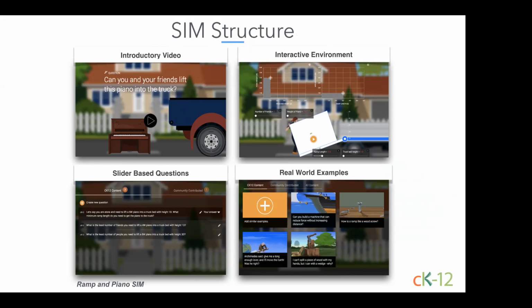I think you'll find that after using 1 or 2 sims in your class, students will no longer have to focus their attention on how to use the digital tool, where to click, and so forth. They'll just be able to focus on learning the concepts, which is much more important in my personal view.